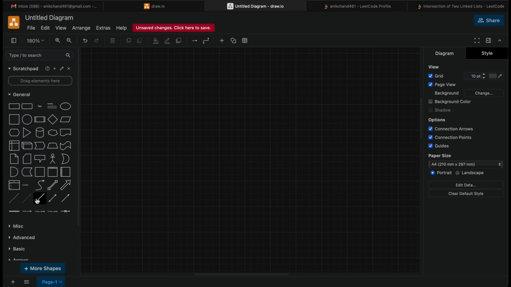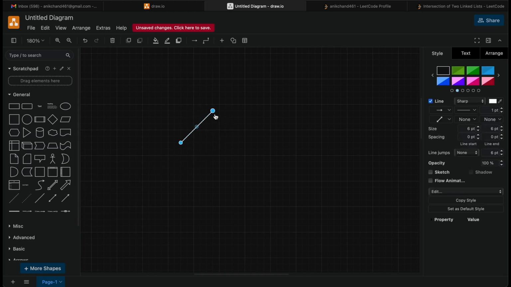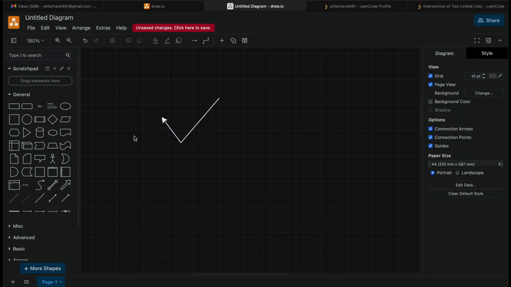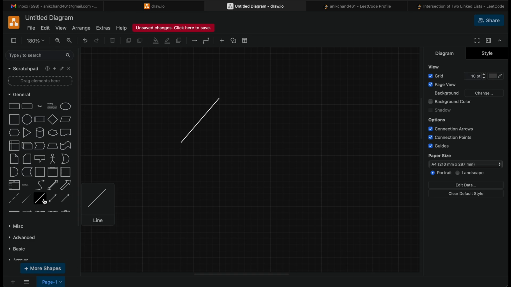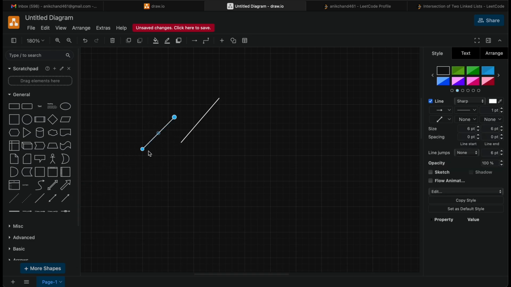Okay, at first, just take 3 lines. One line is this, one line is this. This is not a simple line, this is an arrow.